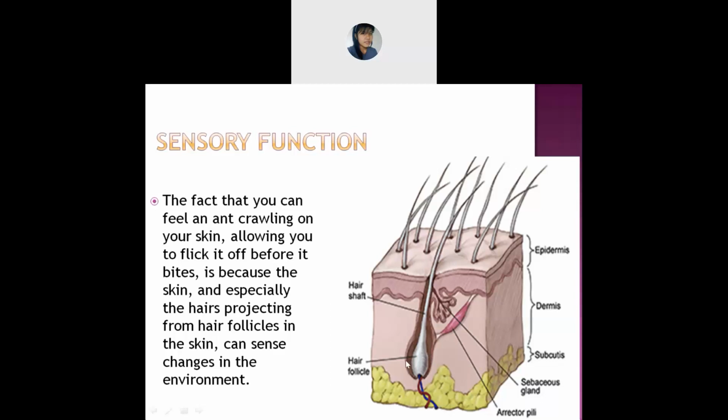So with the help of this hair follicle, which you will find beneath your skin, that is in the hypodermis, I'll just repeat. I hope you can see this: epidermis, dermis, hypodermis, or else it is known as subcutaneous also, but mostly we use the word hypo. So you will see this in the hypo, in between the dermis and the hypo. The hair follicle comes from here. Because of this hair follicle, you will be able to sense the things which undergo changes in the environment. Is it clear, everyone?